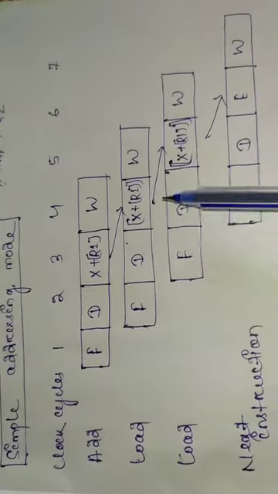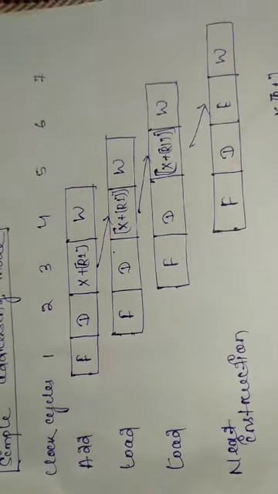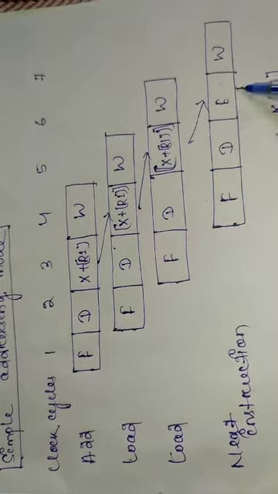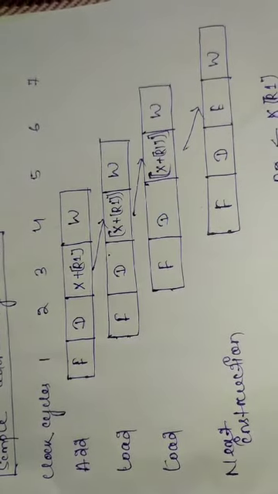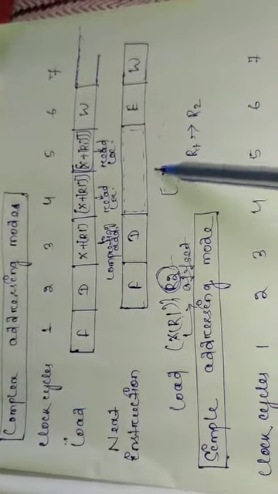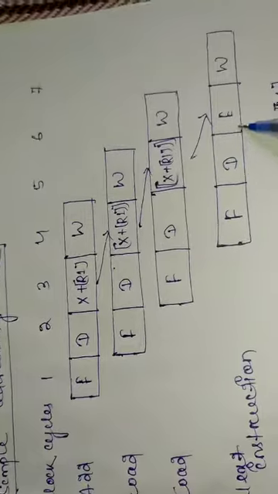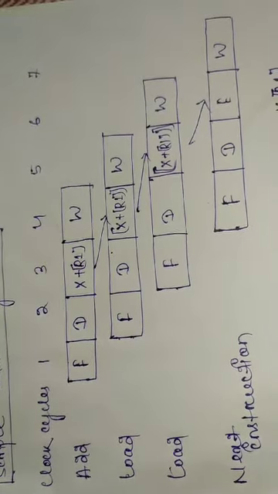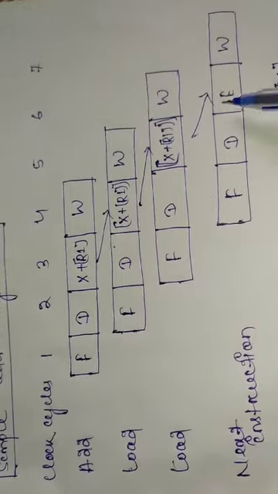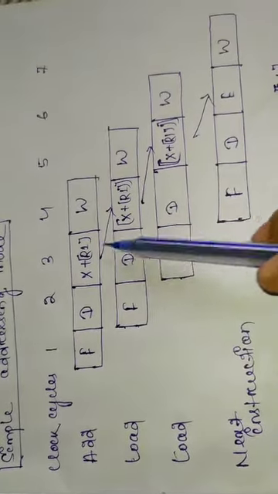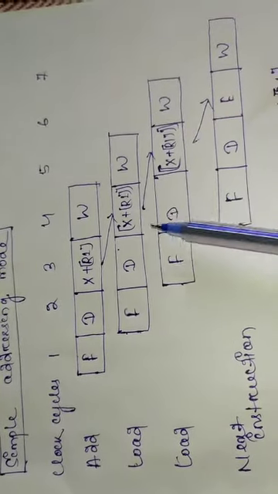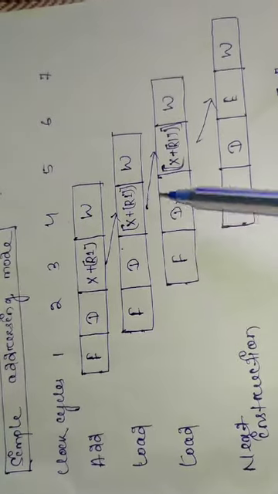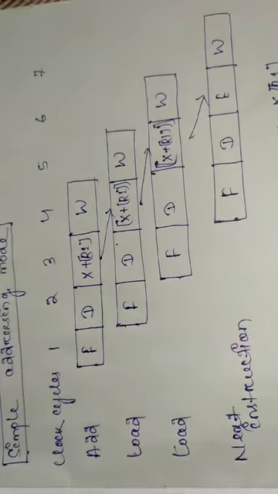But here we are not stalling any instruction. When it goes for the next instruction, the data is already available, so it can easily execute it. Here in the complex addressing mode we have to stall for 2 clock cycles, but in the simple addressing mode we are not stalling the next instruction, as we are dividing this and using different pipelines. That's why we are not going to wait for some operands.